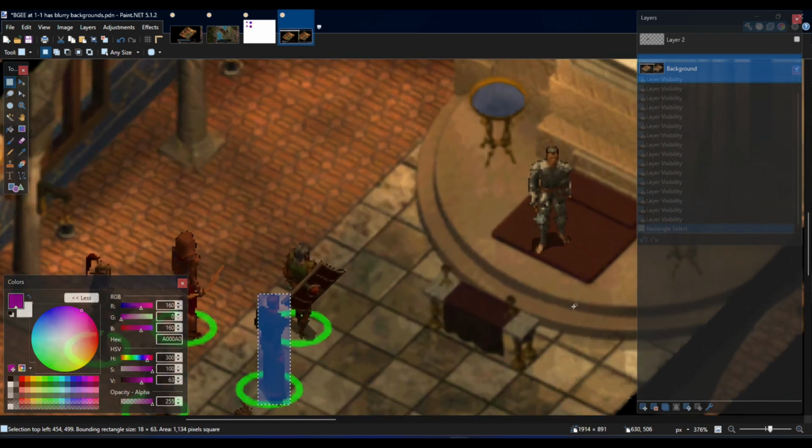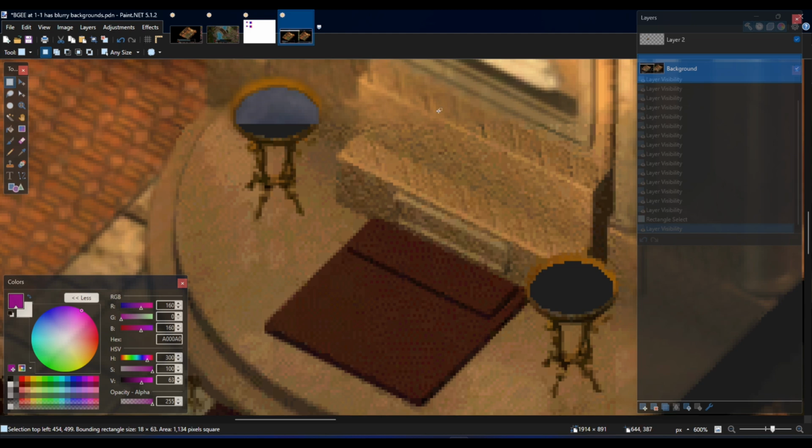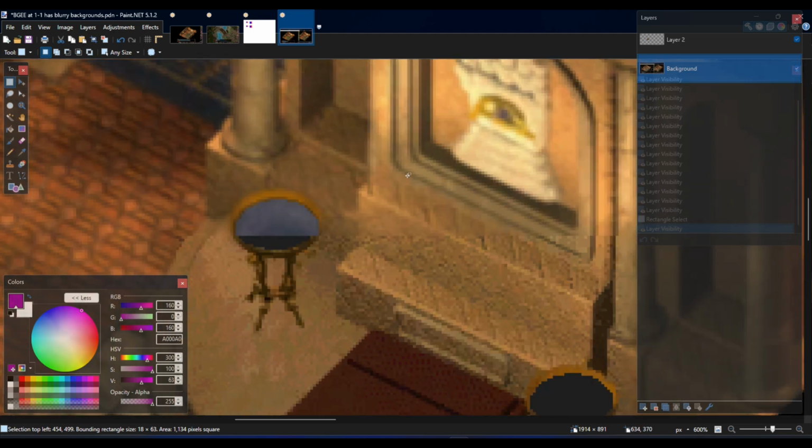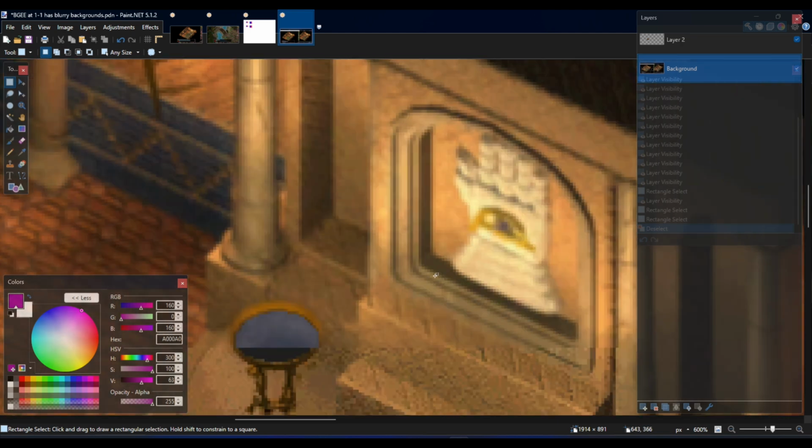You wouldn't notice it, but I compared with a straight render from near infinity, and you can see the difference. This looks like a blurry mess compared to this area here. This area is what it should look like, with all sorts of fine detail. And this is what it actually looks like.